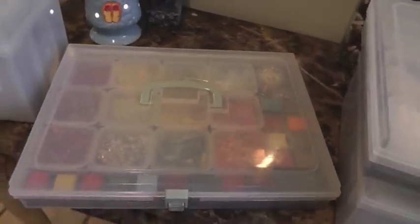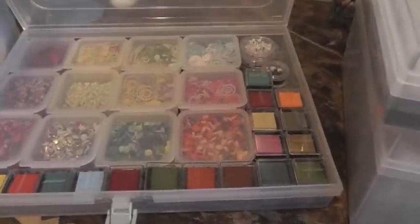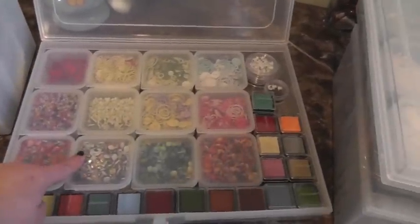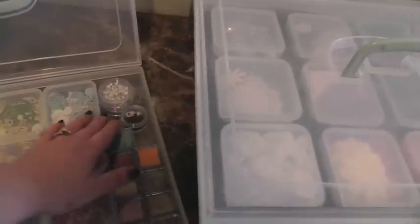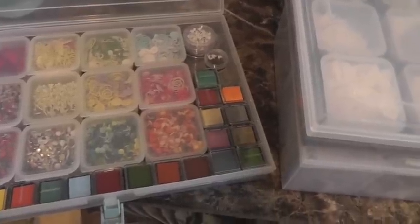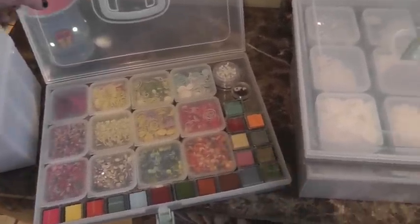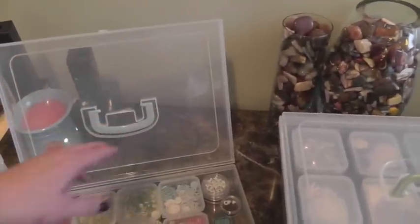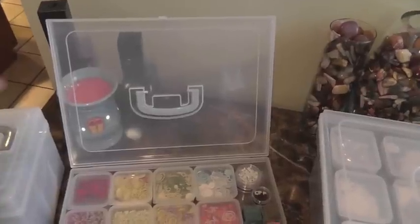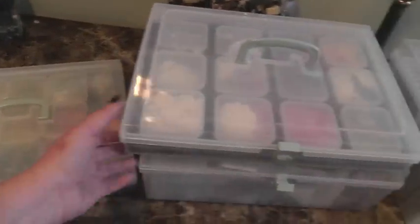I also wanted to show you another organizer. This one I decided not to put the inserts in it. I still purchased the craft boxes and put them all in there by themselves, but I also stacked in my pigment inks around the outside. We do have a foam insert for this box that will store all of your pigment inks, and another foam insert for the top that's for your sponge daubers — so you can have coordinating sponge daubers for all your different ink pads, and they all fit in one box.